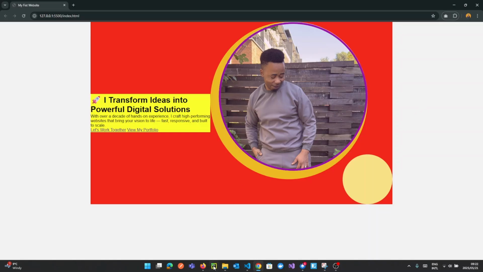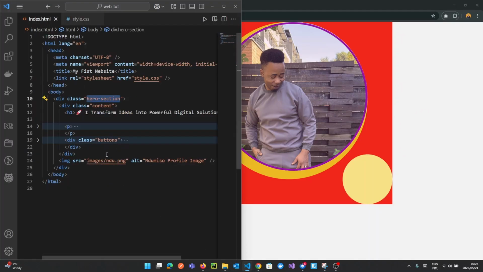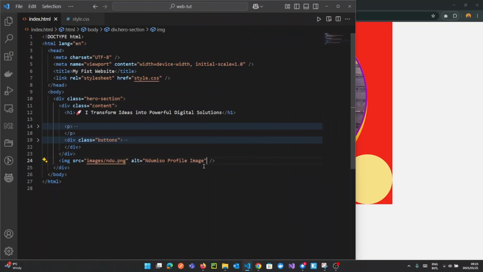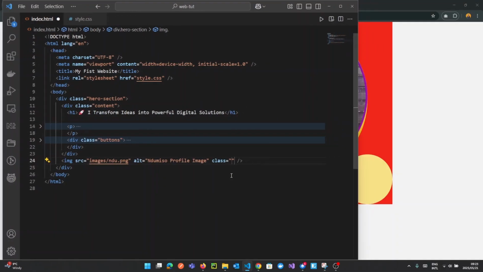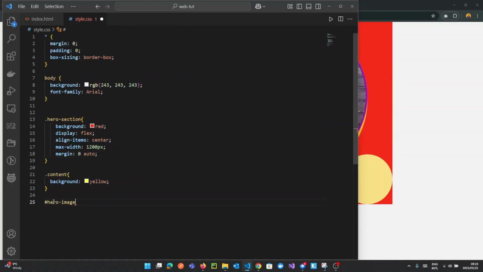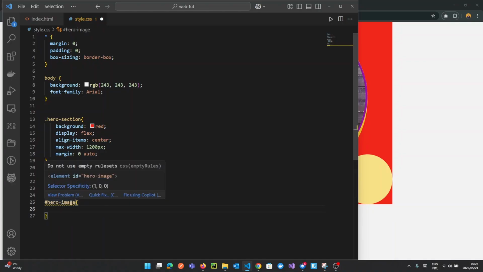Okay. Now let's target our image, because our image is too big. So here we will say hero image. By the way, you can also use the ID, right? You can use the ID. Let's see the ID example. So if you're using the ID, you start with the hashtag, right? Hashtag for the ID. And then if you hover over this, it will tell you that it's targeting any element with the ID of hero image, you see?